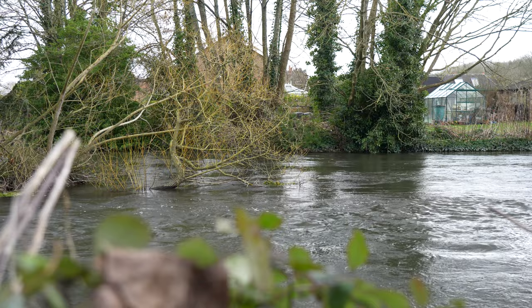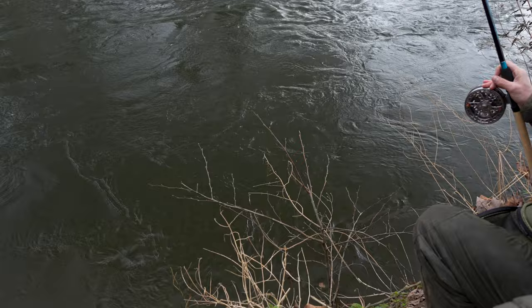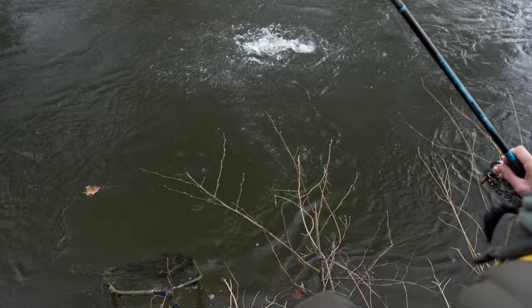Well, you can't be off catching a few trout when you trot on these chalk streams. They are absolutely stuffed with them quite often. It's like a little brownie. He's not very happy.